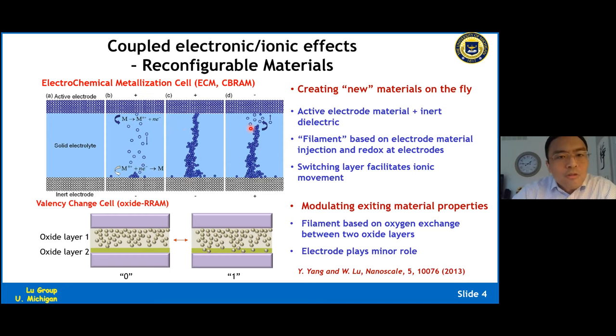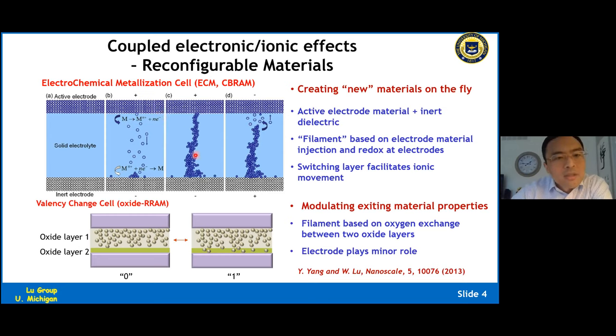So this process is reversible if you control it well, okay? This effect people first observed in the 1960s, but the technology wasn't there, and it's not very controllable. Around 2003 and 2004, we actually started making these devices, and we found this effect can be reproduced in a very reproducible fashion and can be scaled down to nanoscale to make reliable devices. Okay, so that's one device where, just like in biology, you can actually move ions.